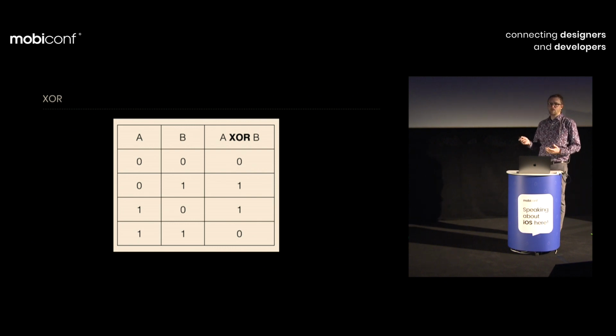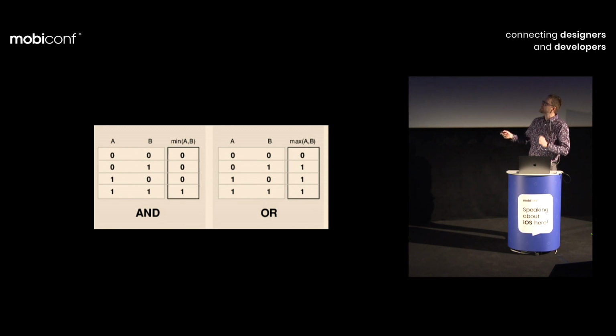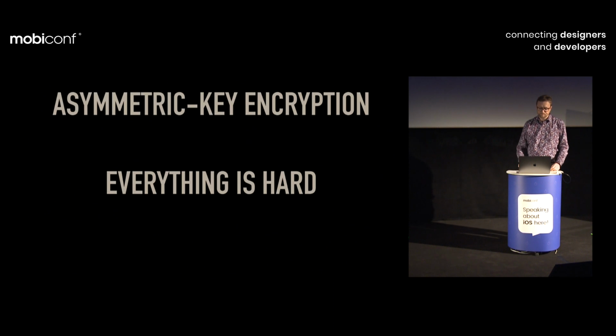Why is XOR the tool for encryption and for hashing as well? Because there's a 50% chance that for a given value 0 or 1, you will get 0 or 1, right? So it's equal. There's no advantage. You cannot think of any advantage when you're given the input. It's otherwise with AND, where if an input is 0, you most likely get 0. With OR, you most likely get 1, so it's not really good.